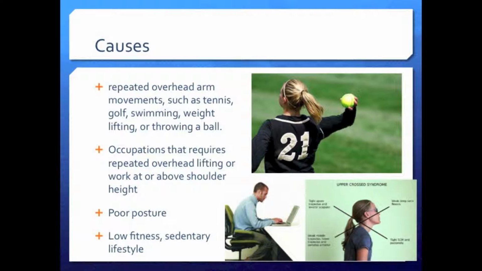Occupations that require a lot of overhead lifting, again, the example with the pictures is a common cause, and then the two bottom pictures there are showing poor posture and what it can do. It can, over time, create a series of tightened muscles and stretched muscles, and again, put pressure on the rotator cuff, which eventually leads to pain.